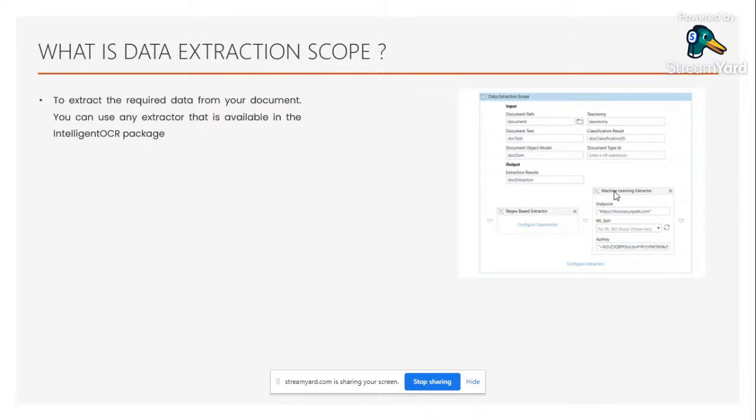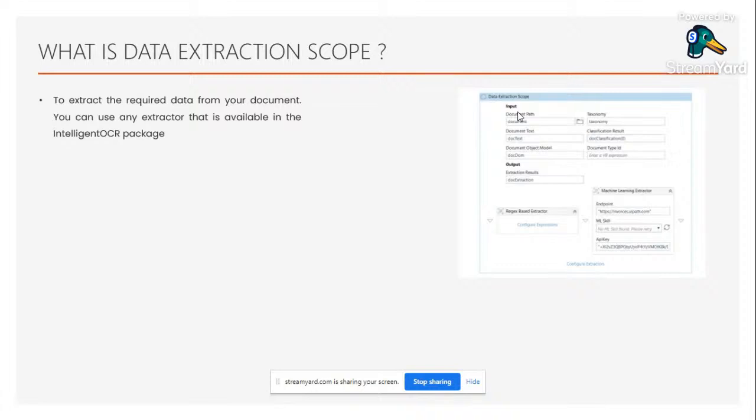And then finally the document path, which will be a variable which we pass through all the steps of the document understanding framework. And document text, the text of the document itself, which will be stored in a string variable. As I said, we do data extraction in digitize, so that contains all the information of the PDF, stored in a variable. That variable will be passed to the data extraction scope, and then here we eliminate all the unwanted data, and then we scrape only the required field information.